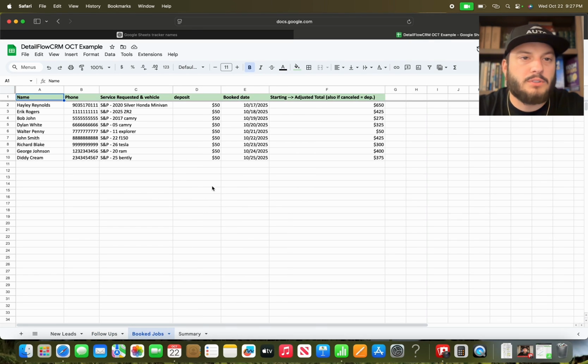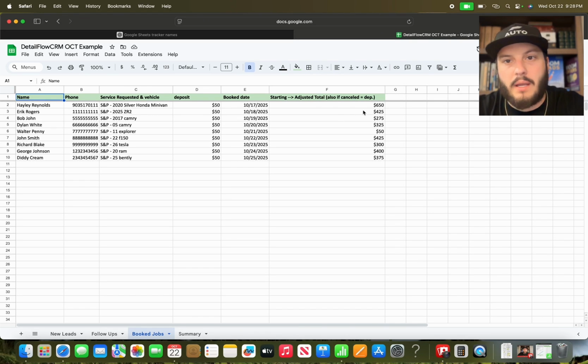So now, as far as the book jobs go, this is where it actually gets kind of fun. Let's cover this first, though. The deposit. It is my very strong belief that you have to put in deposits. I've been doing it for a long time now, and I have a very low cancellation rate because of it. We're talking like 1% or less cancellation rate. So for every 100 people that book with me, there might be one of them that cancels. And the other thing is that they do not get their money back. Which we'll talk about in a second.